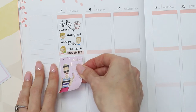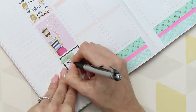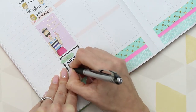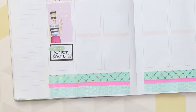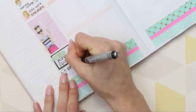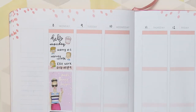I've put down a half box from the Mambi watercolor sticker book with 'Pop It Squad' on it, because I'll be announcing the new members this morning or afternoon after homeschooling - I'm so excited. Then at the bottom I'm putting a YouTube pop it to mark that I want to upload this plan with me. The little pop it beside the Pop It Squad is one of the tiny pop its.